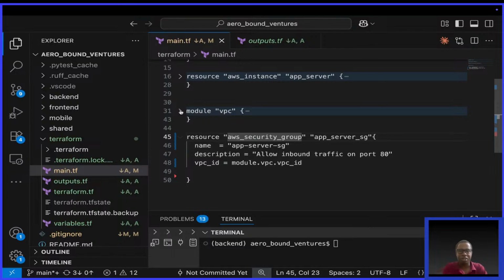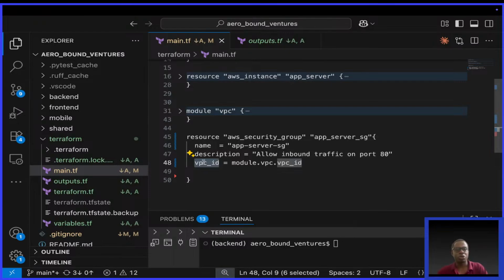If you've not understood what I've been telling you, we need the security group, which is simply a firewall for our network, which is the VPC. So we have linked the firewall to our network using the VPC ID. I hope that makes sense. Let me just check the chat to make sure all is good. Make sure you learn all these things one step at a time and you get to understand them.